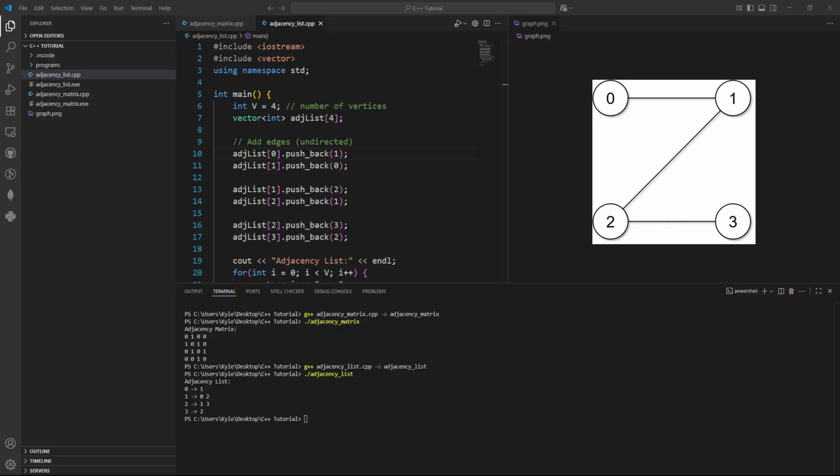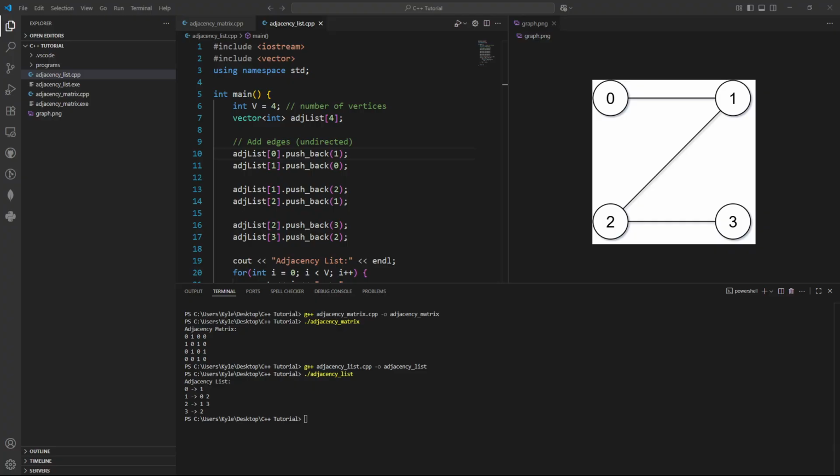So again, a little more detail about directed versus undirected graphs. In undirected graphs, edges go both ways. If A is connected to B, then B has to be connected to A. In directed graphs, edges have a direction. If A to B exists, it does not necessarily mean that B is connected to A. Think of it as a two-lane road for an undirected graph versus a one-way road for a directed graph. An example: undirected, Facebook friendships, and directed would be Twitter follows.